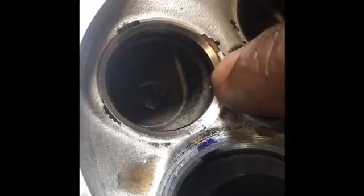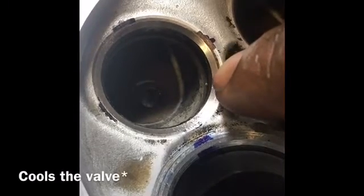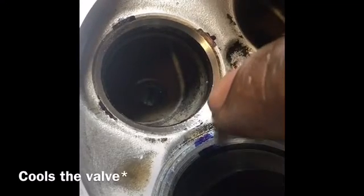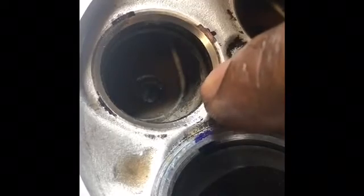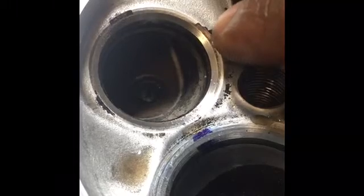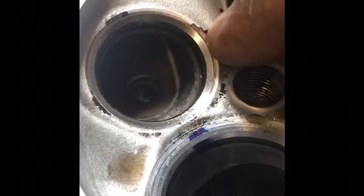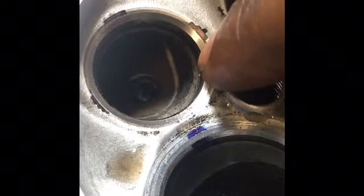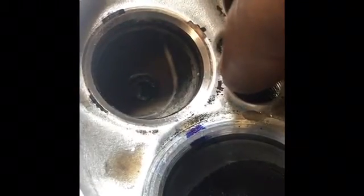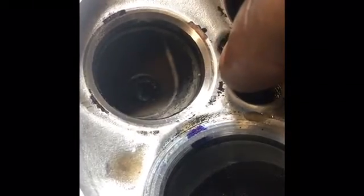Once again, the 45 is the most important. That's where the valve seats against the head, and that is actually what cools the head, is that transfer of heat through the seat, through the mating between the valve and the seat. So what we'll go ahead and do now is grind our 30-degree. The spec on that is 19 thousandths to, I think, 25 thousandths. I'll double check. But we want to grind that until it's in spec and keep the 45-degree in spec. And then do our 60-degree and still keep the 45-degree in spec. But this is the best way to do it, and hopefully this process is showing you that.